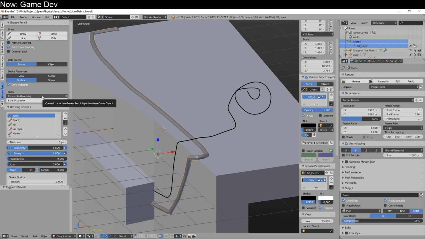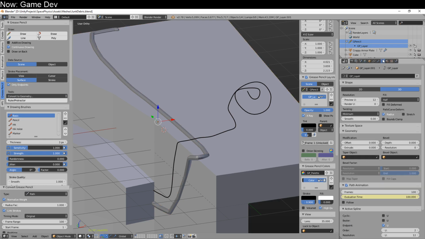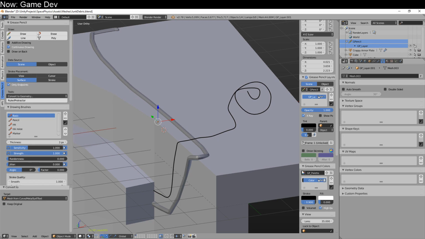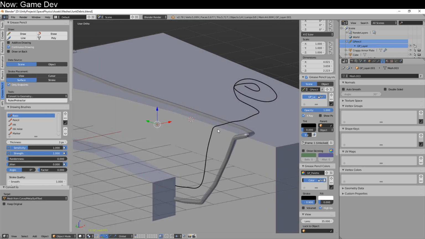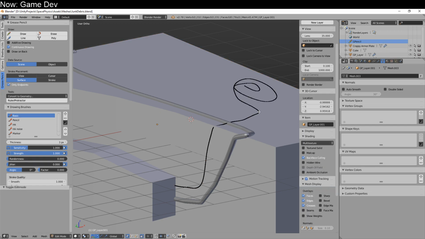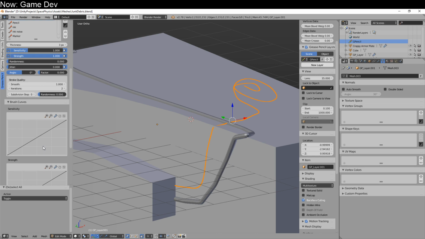I can say convert that into geometry. And then I can have that geometry selected, and I can convert that into a mesh. And now I have a mesh, and I can just delete the GP layer. There's my mesh. And it still has 2,000 verts. Okay, so the smoothing didn't reduce the number of verts.